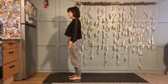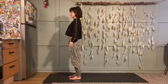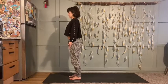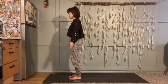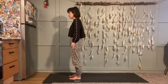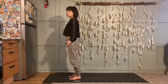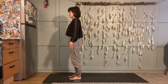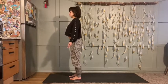So arms down by your sides, palms face open, and then just stand with awareness. Stand with intention and attention. Close your eyes for a moment. Feel the soles of your feet rooting down. Even imagine roots growing out of the soles of your feet. And then lengthen through your spine, draw up through the crown of your head. Soften your face, soften your shoulders.